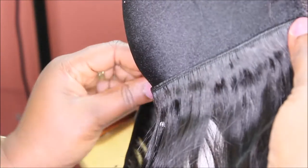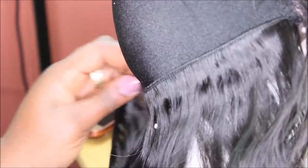So I finished with this line. I'm going to do another line. I'm not going to be cutting my weft. I'm just going to lay them on top of each other and start sewing. I'm going to pin it out just like the way I did the first one. So I'm going to pin my weft down here. So then I'll bring this. I'm going to continue to pin it down all through.